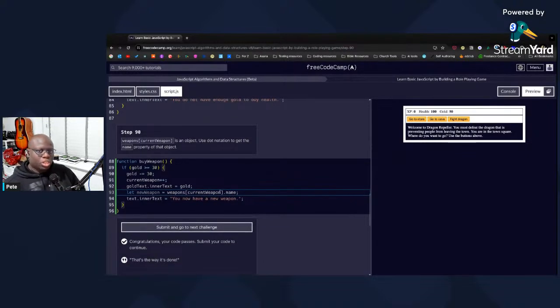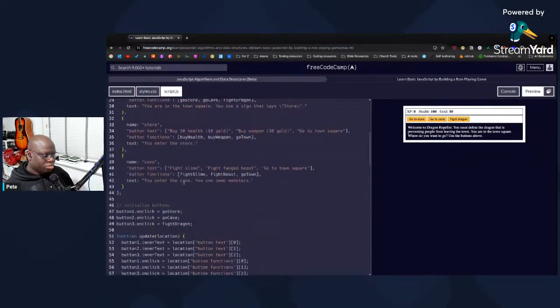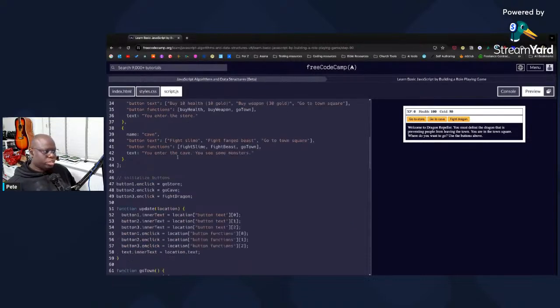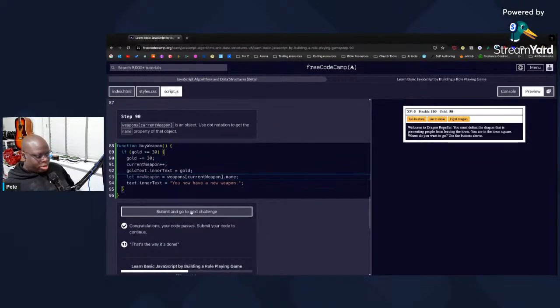So all they're saying here is we use bracket notation to get the value of current weapon, which we have just changed here, having bought a new weapon. But we're using that to determine the index of the weapons. And then we're going to drill down with dot notation. So if current weapon at this point is 1, that's weapons 1, the first element of the weapons array. That's this object here. We're drilling down into that, and saying, give me the name of the first element of the weapons array, and assign that to new weapon.